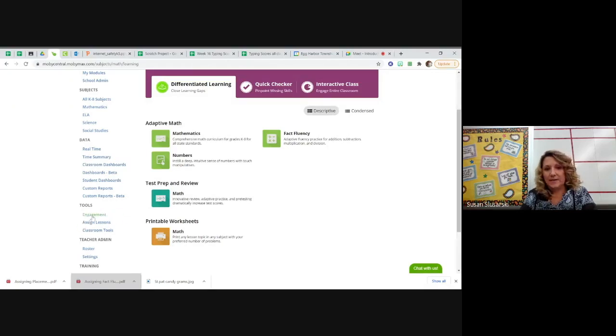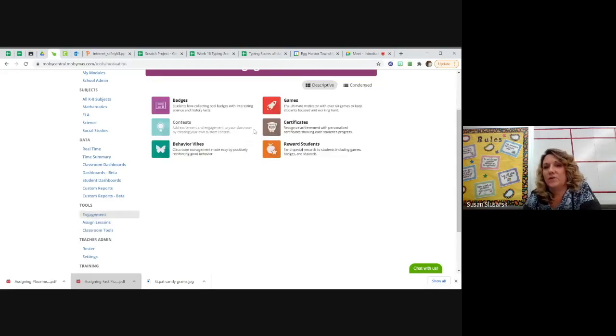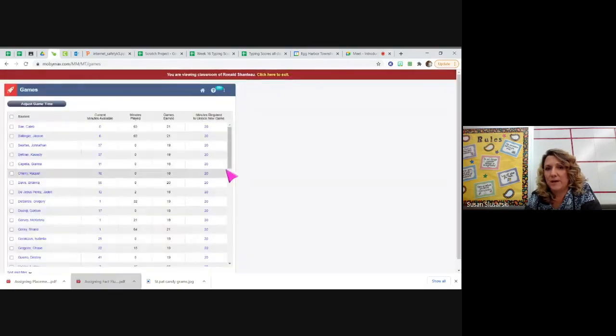Down here in the engagement section, they changed this. This is where you can go and you can give students badges, little certificates and little things that say that they've completed different things. But you can also give them games. So you're awarded a certain amount of points, and with those points, you can give the students more game time. So if you have a kid that is struggling and that is not getting past a section, you can actually give them an actual game, or you can give them more game time, and that will help motivate them.